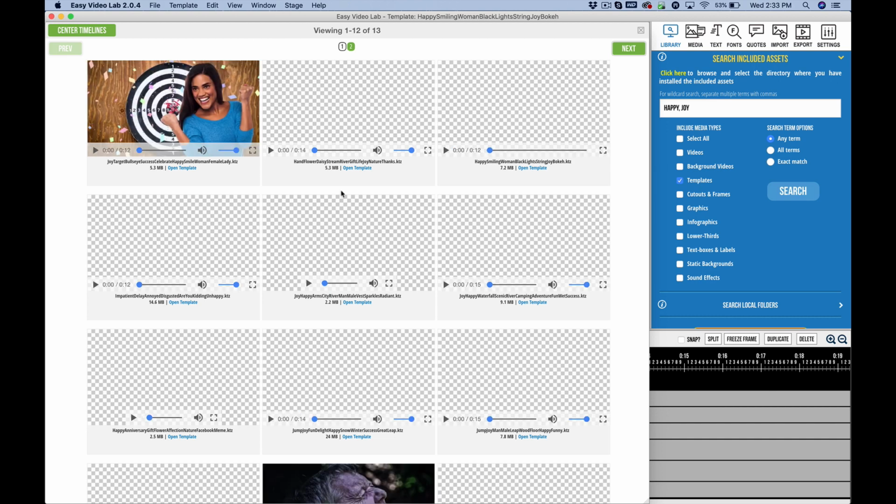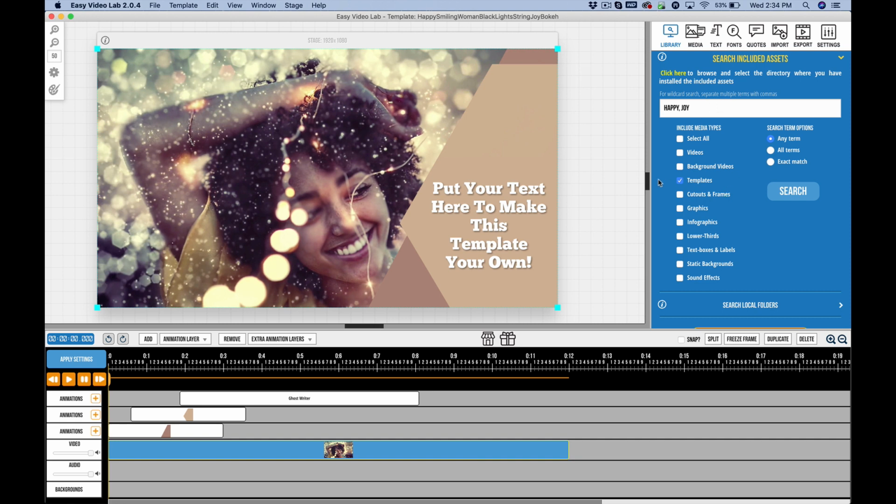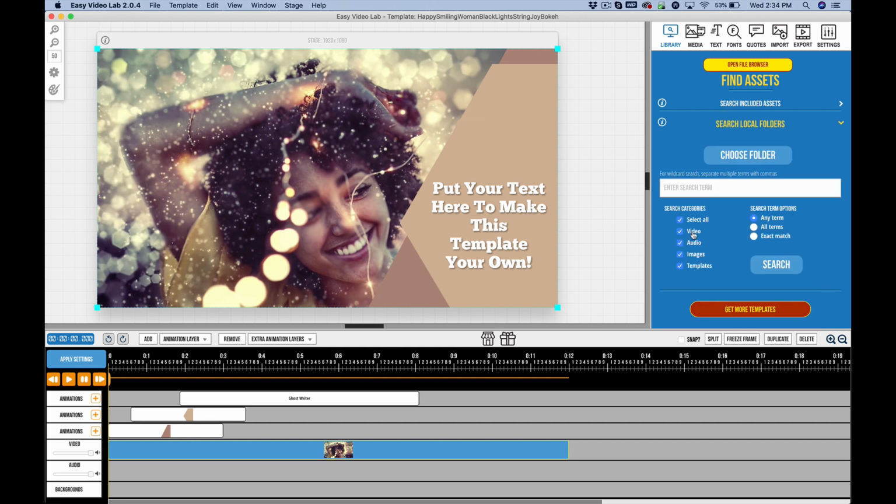So you get the standard search like we did before, but these are all built-in or included assets now. You'll see me talking pretty soon about taking all of our other templates and putting them in there, but I can't do that until I finish all the tutorial videos. This will allow you to search all your assets much faster and easier. You'll see that we moved the library over to the far left. It's a little bit more logical. That's where you would usually start, with importing assets from either the included assets or your local assets. This has been slightly improved, with the ability to select and search from different things or just a specific one.